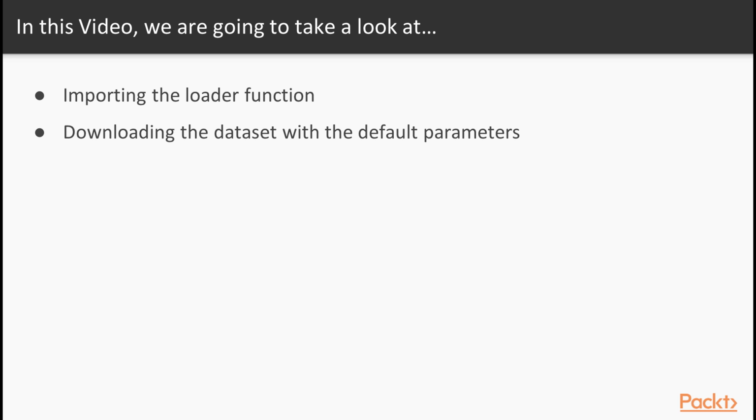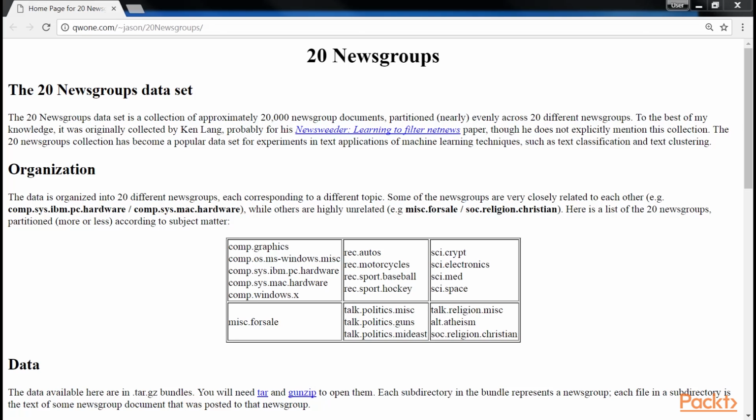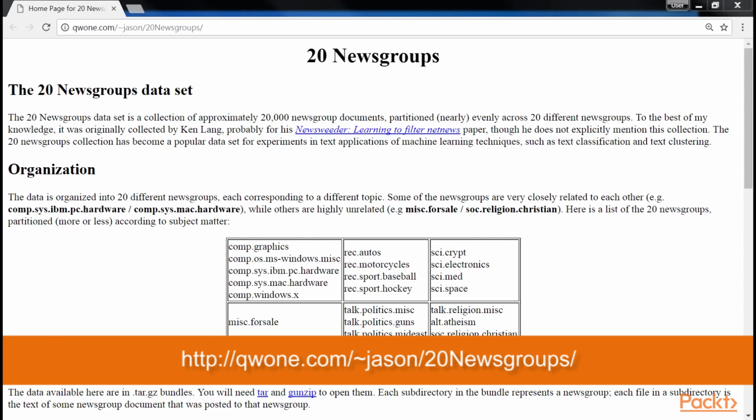The first project in this course is about the 20 newsgroups dataset found in scikit-learn. The data contains approximately 20,000 documents across 20 online newsgroups. A newsgroup is a place on the internet where you can ask and answer questions about a certain topic. The data is already split into training and test sets. The cutoff point is at a certain date.